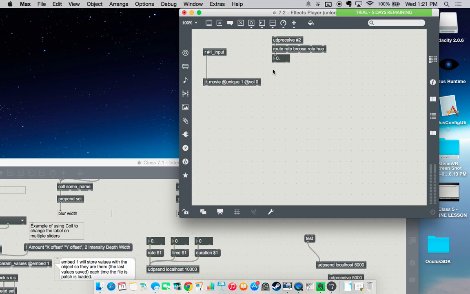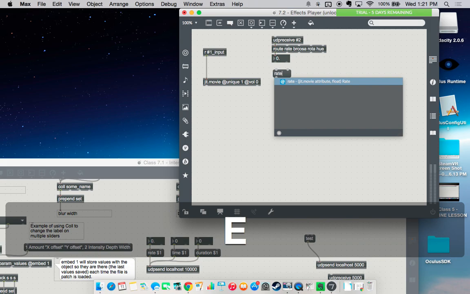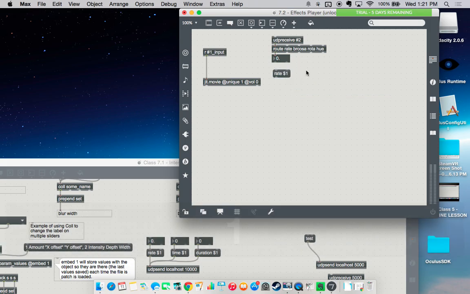And then we can send that to a message that says rate $1. And that's the wildcard for messages, $1. It's similar to a patcher argument, but patcher arguments use the pound symbol, and these wildcards in messages use the dollar symbol. And then send that into the movie player, because that's what we'll be communicating with.